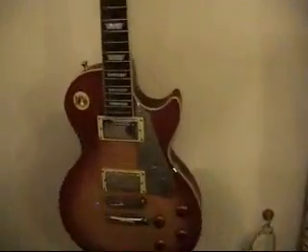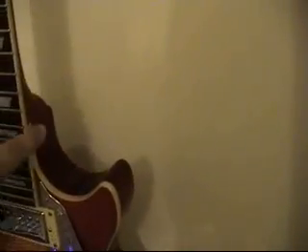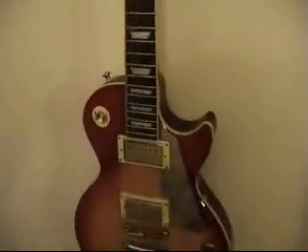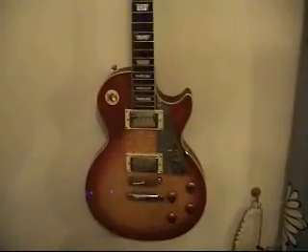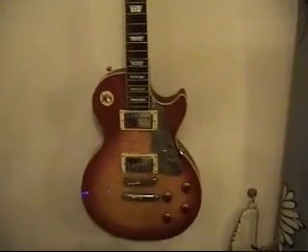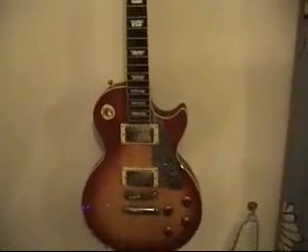Not the cheap one either — you can always tell the good quality ones. You've got the little cream stripe around it, slightly better pickups, and the Grover tuners, plus the mother-of-pearl inlay. It's a great little guitar that sounds just like a proper Gibson Les Paul. I've played a real Gibson before and to be honest you can't really tell them apart. I paid £185 for this one.